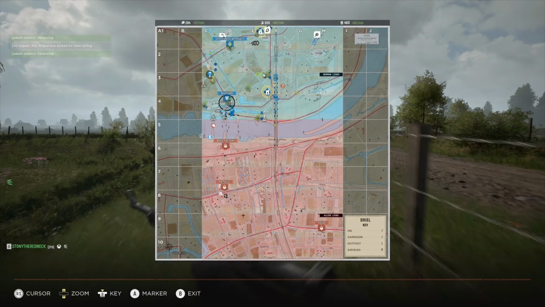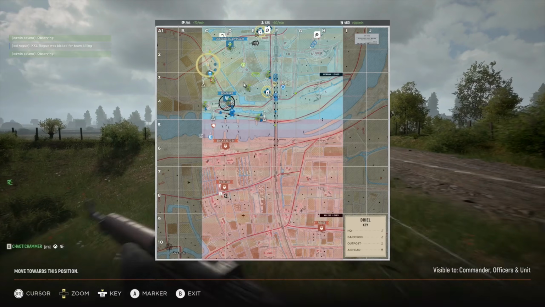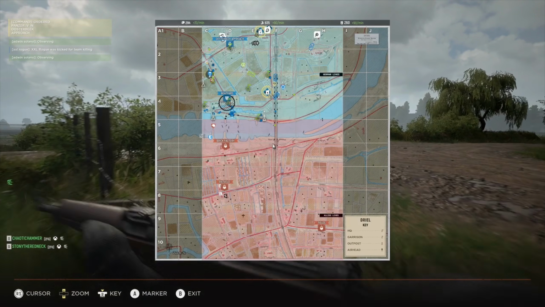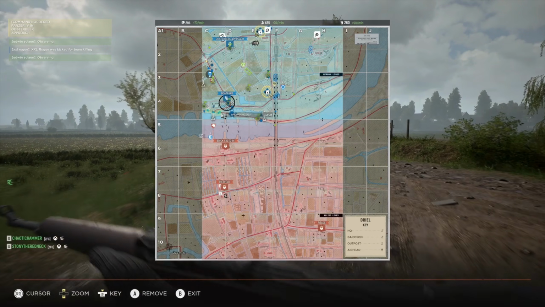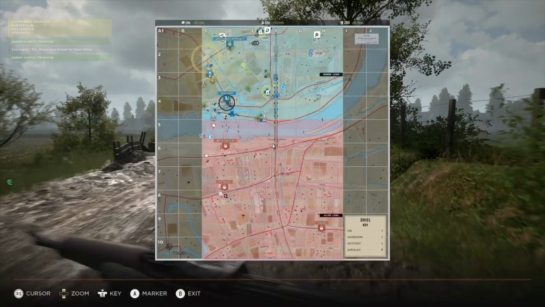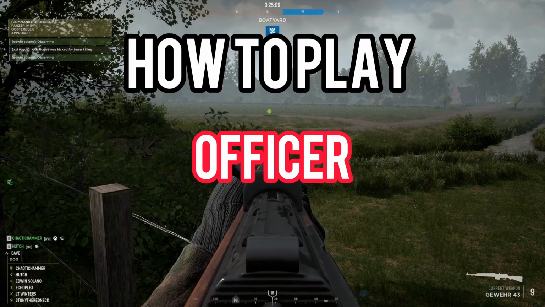Without these squad leaders, it makes it really hard for the commander to actually do a lot of the things they want to do. The commander and squad leaders go really hand in hand. Without one, it's really hard to get stuff done, whether it be the commander or the squad leader. But the squad leader has a lot more to manage, with up to 5 other people that they gotta talk to and manage. So in this guide, we're gonna talk about how to play Officer right.